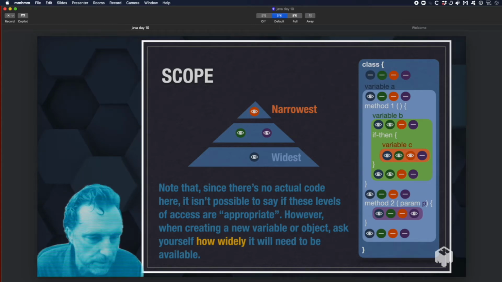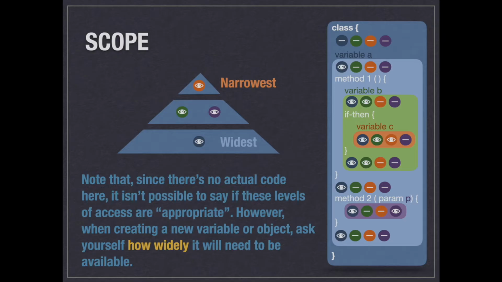Second big topic we talked about was variable scope. Just as a very quick recap, the location in your code where you declare a variable determines where in your code you can use that variable. The widest scope is the instance variable, which is declared outside of the body of any method, but inside of the class. We typically put those up at the top of our code, right after the class declaration, but that's not a requirement. The requirement is simply that instance variables are not declared inside of a method, but are declared inside of a class. And you can see those throughout the class.